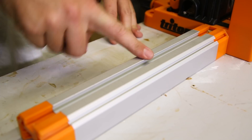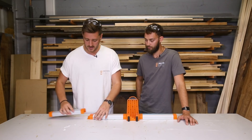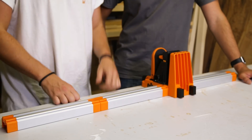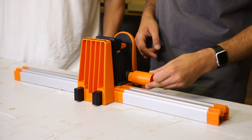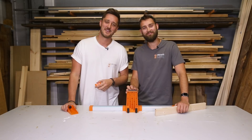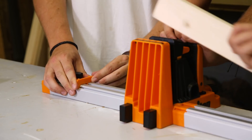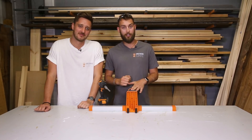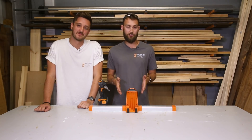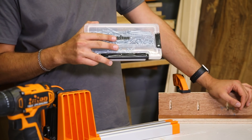The support arms have handy one-inch increments as a quick reference, and they're modular — so with the extensions and an extra arm you can support larger bits of wood. The dust extraction adapter can be fitted to either side of the machine, letting you connect your hose for clean pocket hole drilling. The work stops make it super easy if you're drilling multiple pieces of wood in the same place. The locking plate in the centre of the jig can completely bypass the speed drive system if you want to use it as a regular pocket hole jig — just slide that little catch across. If you pick up the T6 master set, you'll get an additional screw pack giving you loads of options to choose from.